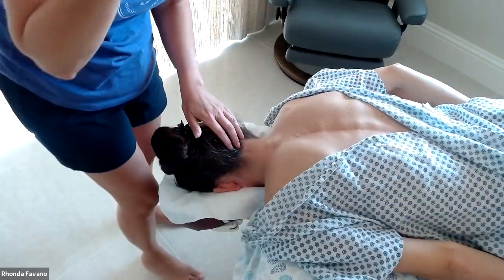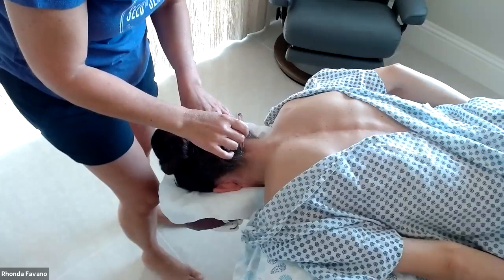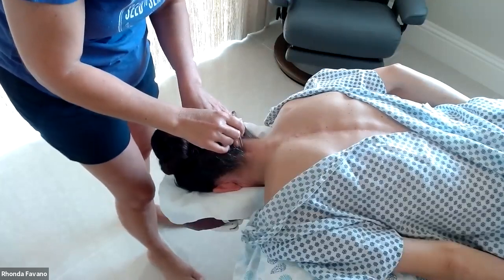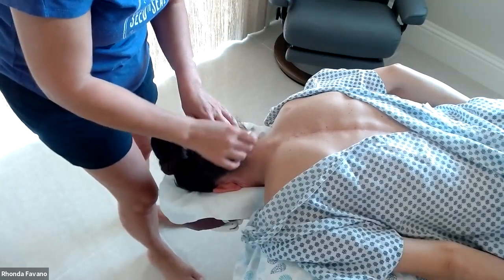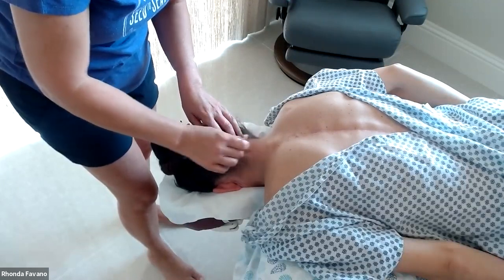So I'm taking the probe, a glass probe, and I'm just taking the end of it and going to put it here. Jody, is that pressure okay? You just want to make sure it's not too much pressure. This is a very delicate area of the body. I'm just going to do some circles. I'm not moving the tip of the probe, I'm moving my hand and the end of the probe.